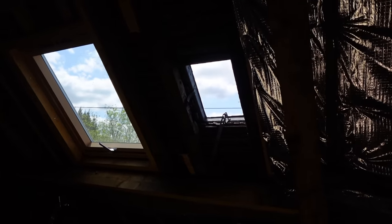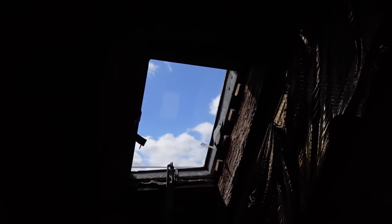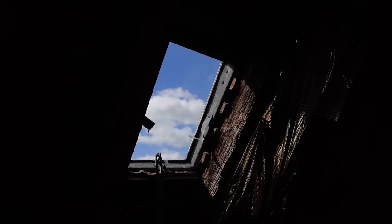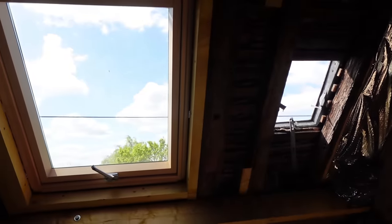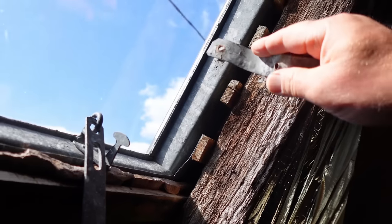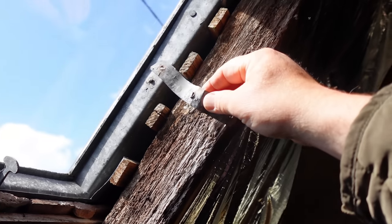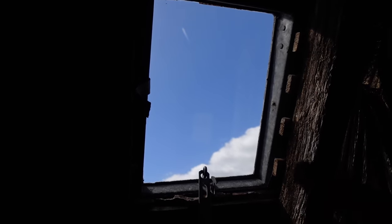At first glance, I was going to remove this little window. And then Tom said, well, why don't you keep it? You know, and the more I look at it, I think, well, yeah, it's part of its history and its character. Nothing actually wrong with it. Yeah, it's single glazed, but hey, it's not a major problem. It will just give a bit of extra light. And I've got the new one to the left of it. So yeah, I think I'm going to leave that one in. Yeah, we'll just have to repair that. Bang that back over. Get a fixing in the timber there. Yeah, so we'll go right across with the insulation at first, and then we'll cut the opening in. And I'm sure that I want to keep that little window.